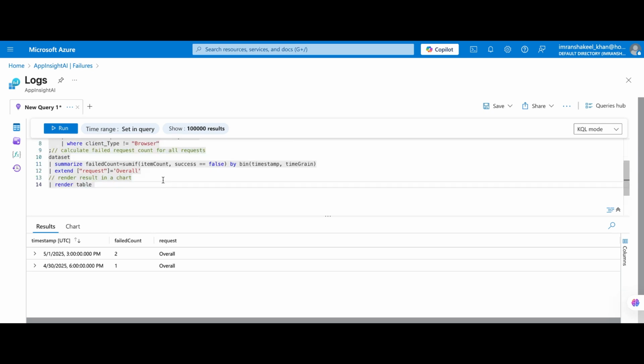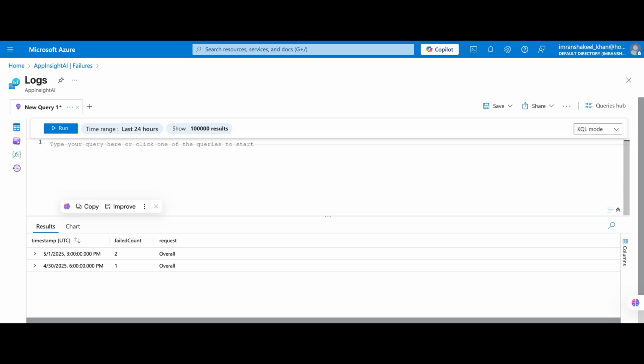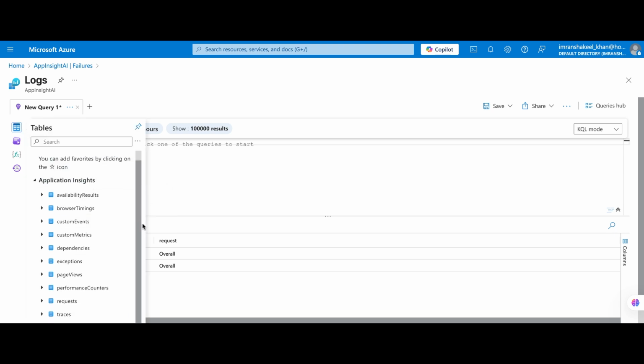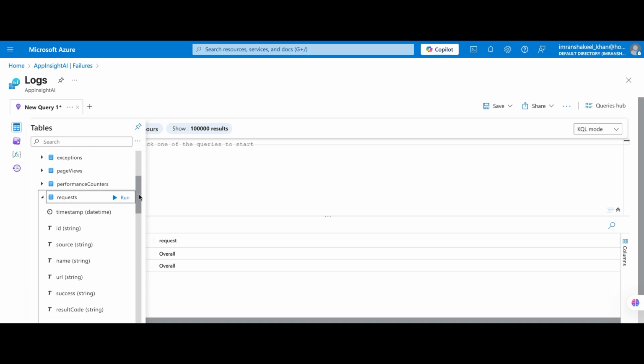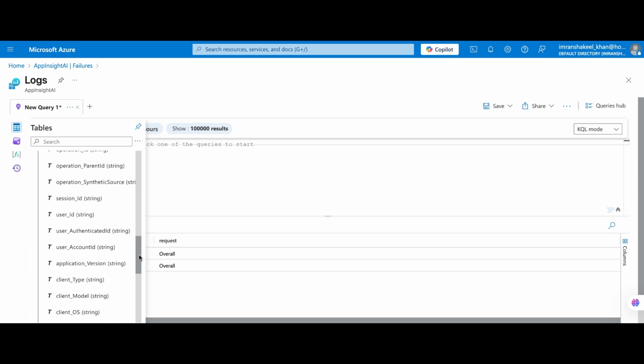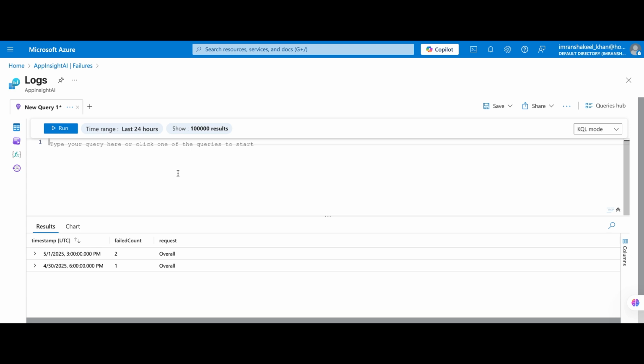So what I need, I will render all the requests issued to my service which is mapped with this app insight. So first of all, let's get rid of this predefined query, and in order to get the information about the request and the name of the columns, I will click on this tables, and from here you can see in the request section you will get the name of all the columns which you can include in your result while building the query. So I will keep my example very simple.